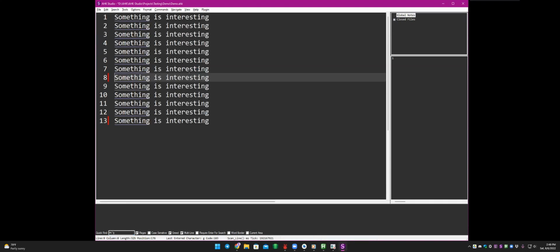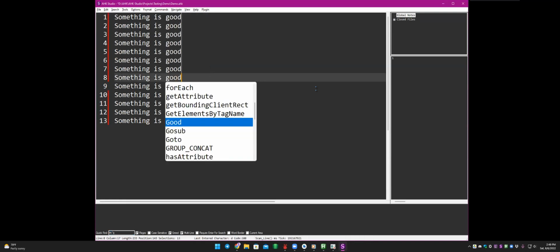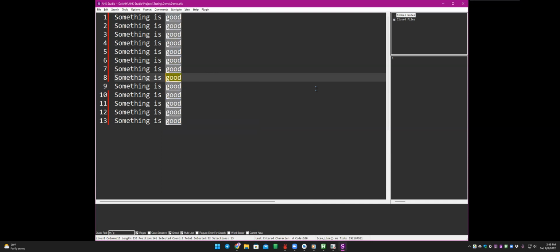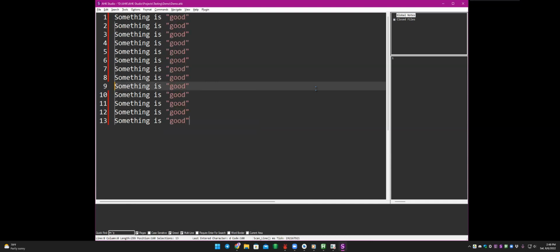So I've got the ability to use regex search and everything. I select, and the fun thing about Studio is once you've selected everything, it's kind of a double-edged sword. It actually selects everything, and everything can be typed. So if I want to change something, I hit the escape key and type good instead of interesting. Then I hit shift and the double quotes, and I've replaced a whole bunch of interesting with good, with double quotes around it in a few keystrokes rather than having to do the find replace.